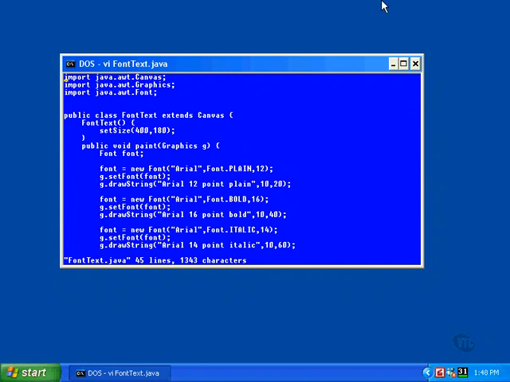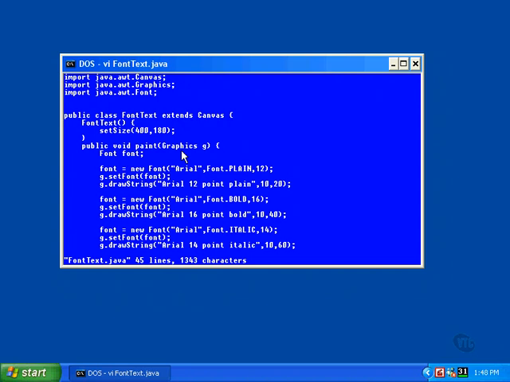The font text class extends the canvas class to construct a window that can be used to display several lines of text in different fonts. Now, fonts are created as Java objects, so you'll need to name the font class on an import statement so the compiler will be able to find the class when you refer to it. The paint method of this class does nothing more than create a series of font objects and display the string using each one. In each case, the string displayed is a description of the font itself.